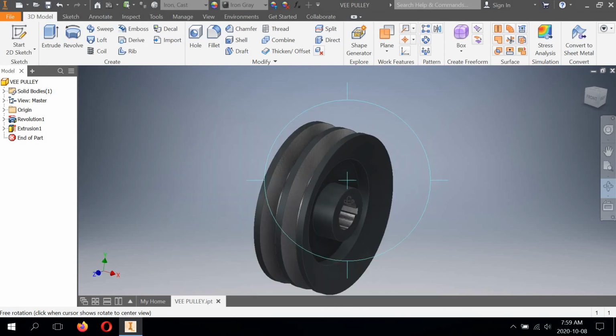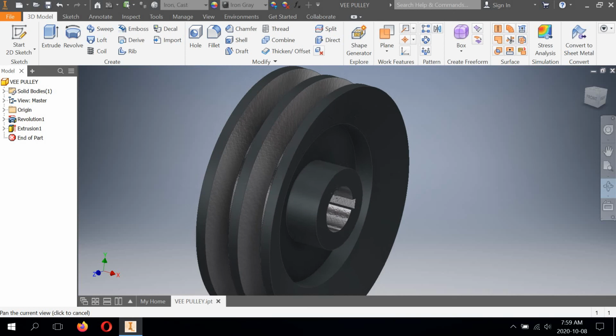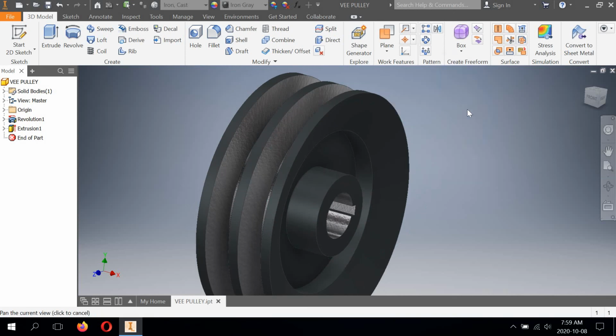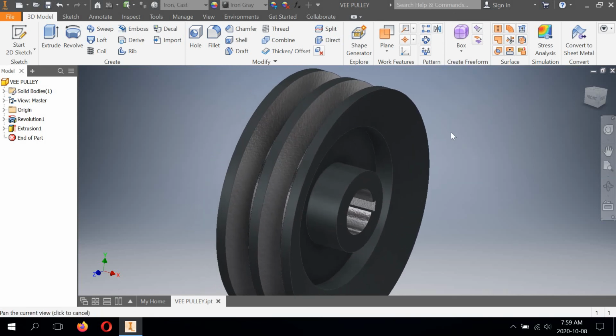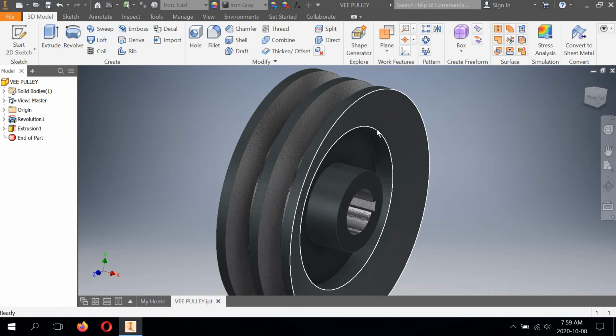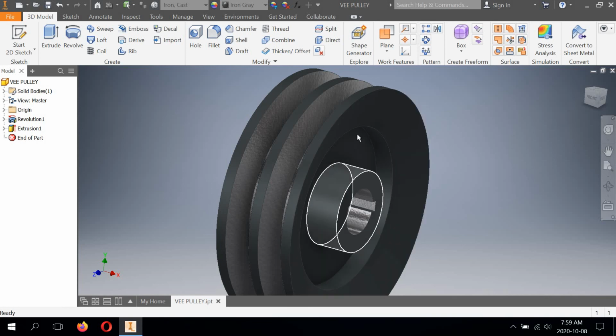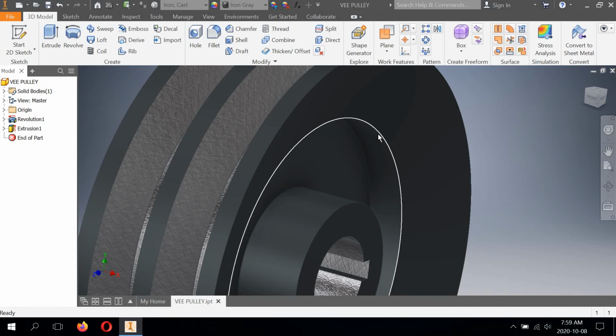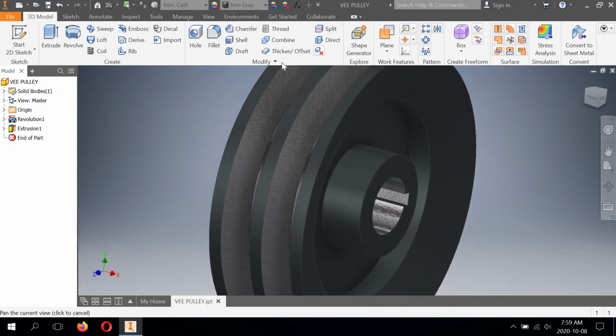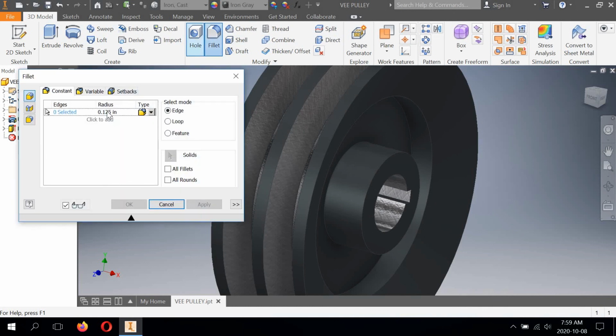Now we're going to be able to do the fillets, and we're going to have a better understanding of why we're selecting certain edges to put fillets on. So, like I said, everywhere that's a cast surface would have a fillet, because nothing is cast perfectly like these perfect edges you see here. So we're going to go to fillet feature. It's already set to 1/8. 0.125 is 1/8. If you divide 1 by 8 into a calculator, that's what you're going to get. So let's begin.